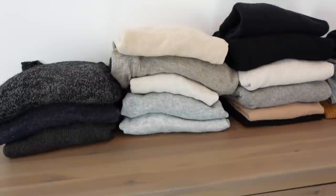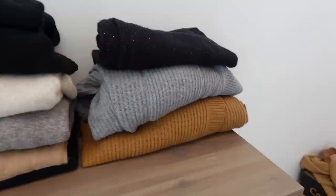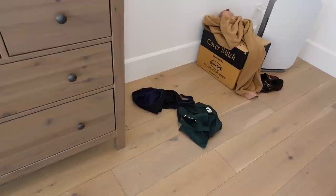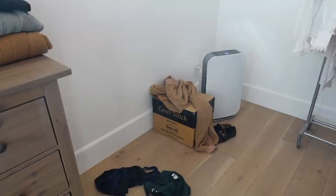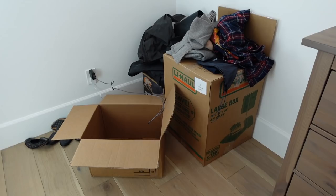My husband and I just moved our dresser into the closet. It's along the wall right across from when you walk in — we moved it just to the side of a socket so we'd have access to that. I still have all my knits to deal with, shoes in this box to take out, and just cleaning up this corner. I found some things I do want to donate. Next up I'm going to fold all the knitwear and put it on top of the dresser.